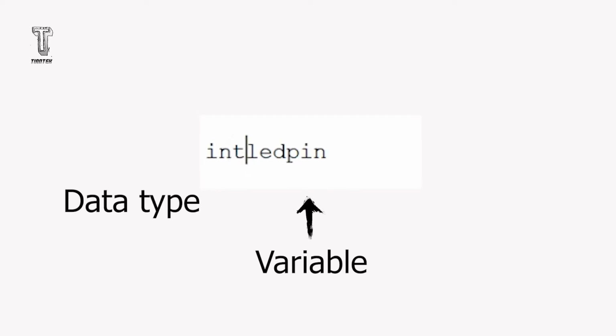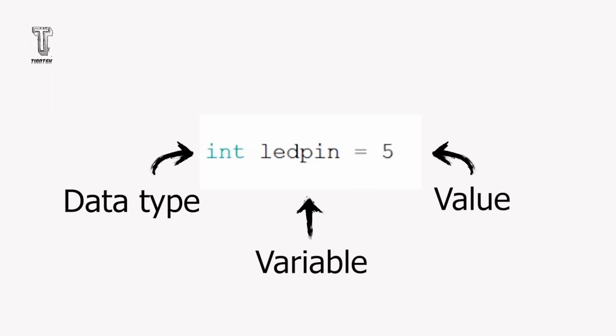As an example, suppose you have a variable called lead pin that you want to define. We will give it a data type of int with a value of 5. Int lead pin equals 5 would be the method to declare this. Make sure to finish with a semicolon, as this is a good programming practice and will aid the IDE in reading and running the sketch precisely as you wrote it.